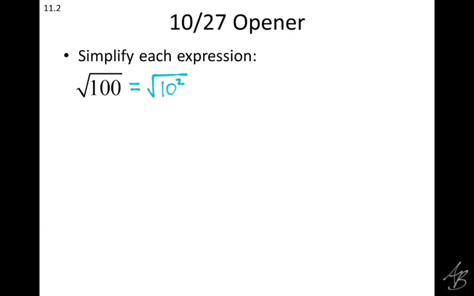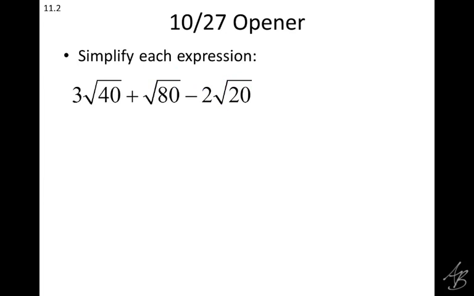And now with the square and the square root, what's going to happen? They're going to cancel each other out. So the square and the square root cancel each other out, and what does that leave? 10 all by itself. Again, no square root left because the square root canceled with the square. Alright, so this way's a little bit quicker. This way works great when it's a perfect square. Would this work if the number was not a perfect square? No. If the number's not a perfect square, then we're going to have to do it the other way.